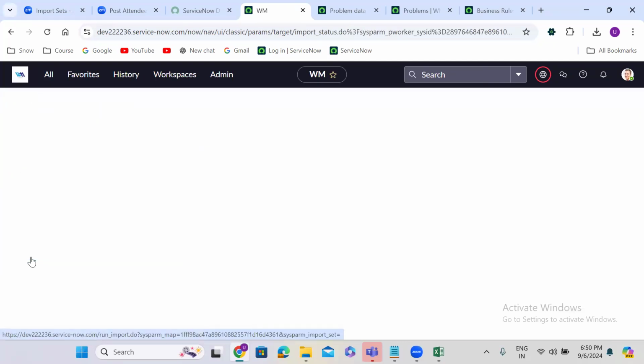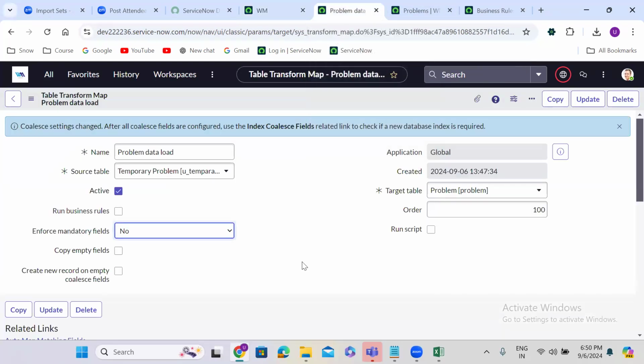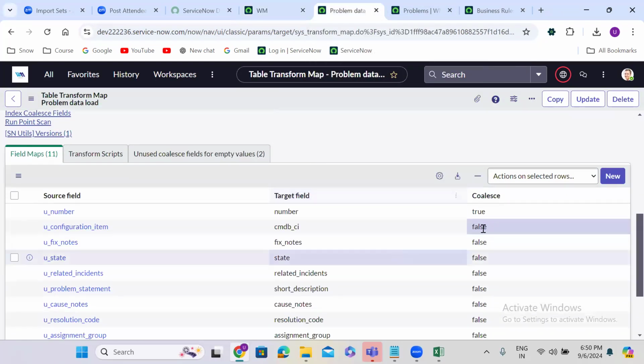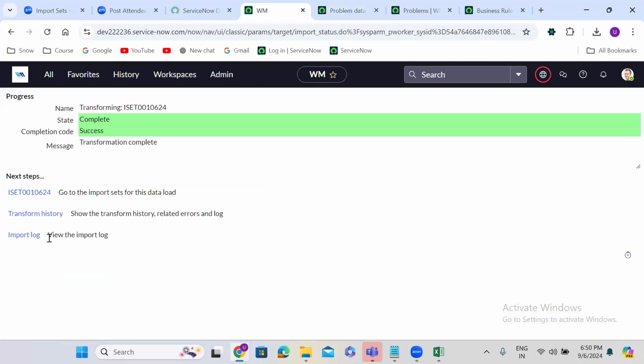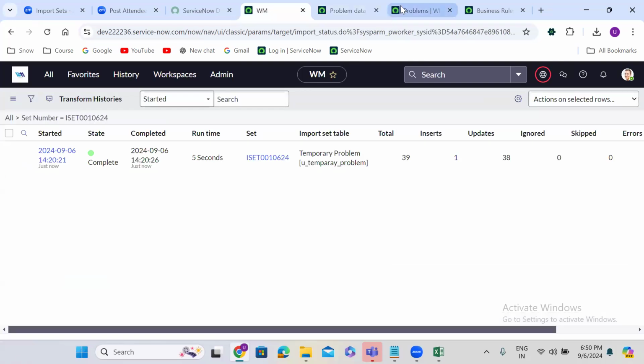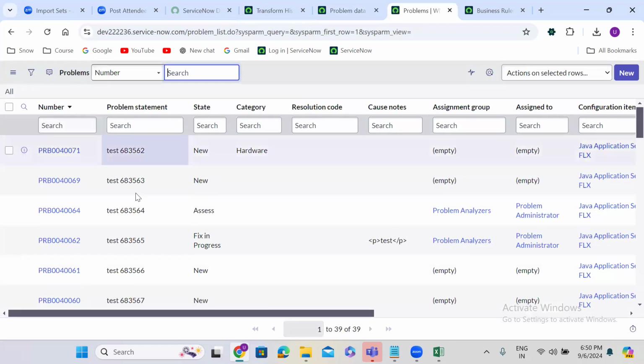Run transform. So did we remove the queries? Okay, remove the queries and transform here. So now, do you see whether the empty values are copied or not here? These empty values will not be copied, guys. Remember, empty values will not be copied here.